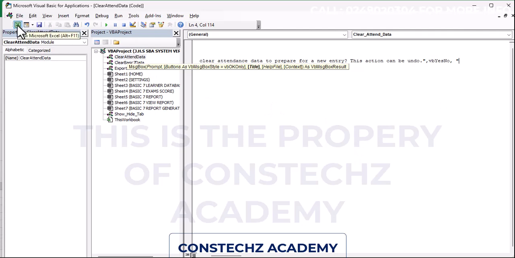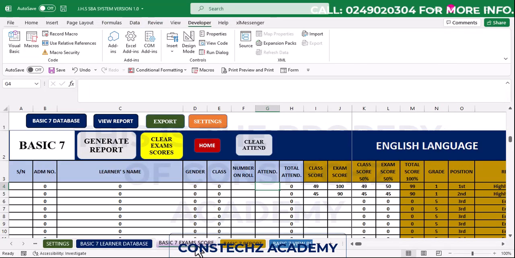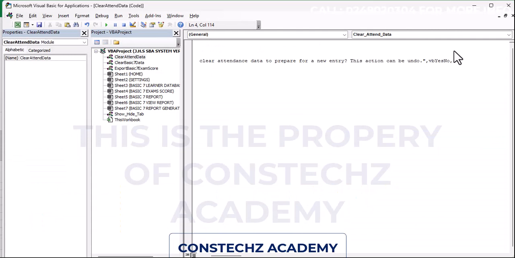You just come here, and you copy the name of the sheet. Control A to select the whole sheet, Control C to copy. Then you go to developer tab and paste it there. Then you close it. You bring the bracket to open parentheses.